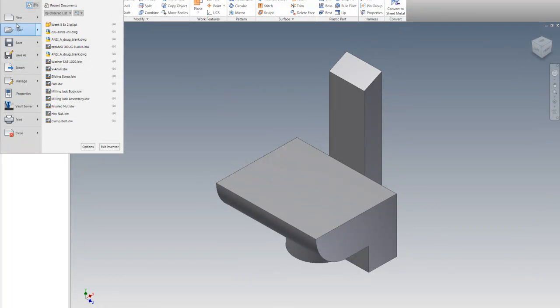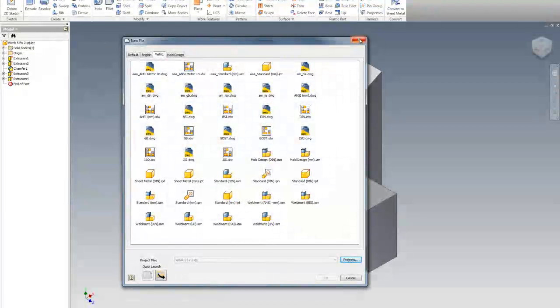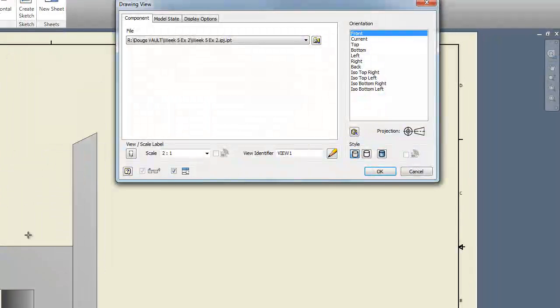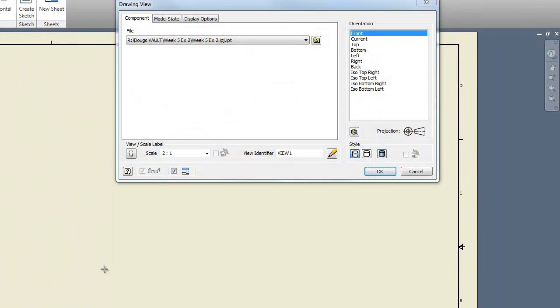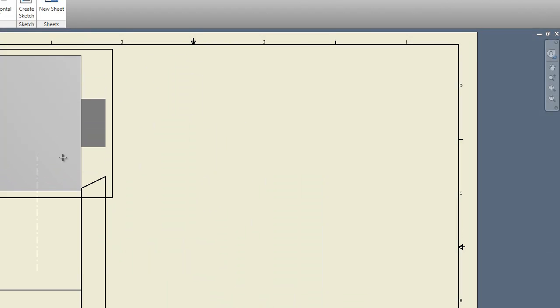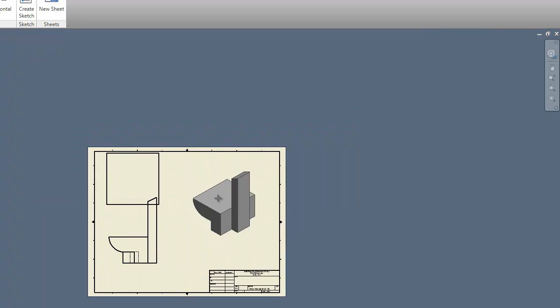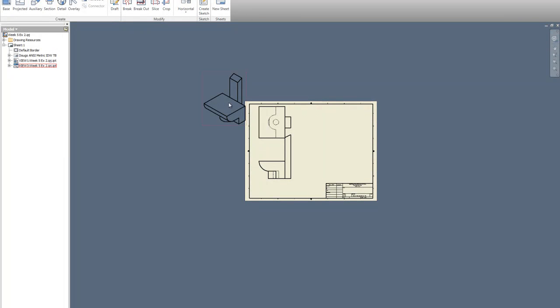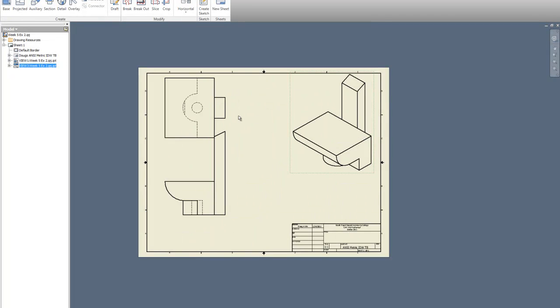And new. Oh, it's already open. My bad. My drawing's right there. Okay, base. Okay, there we go. Now you were asking about what do I do if it goes the wrong way. I just move around until I find the view that I want. Then I click right there, and I'm going to go create. Okay, and then I just grab the box that it's in and move it. There we go. And looking at this, I think I'm going to have to change the scale.